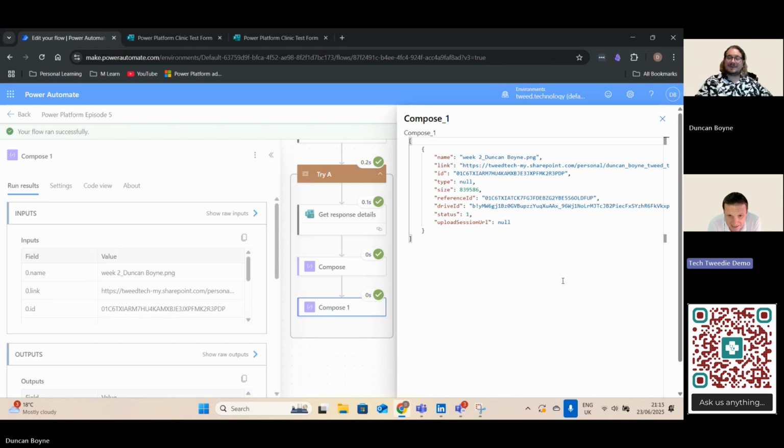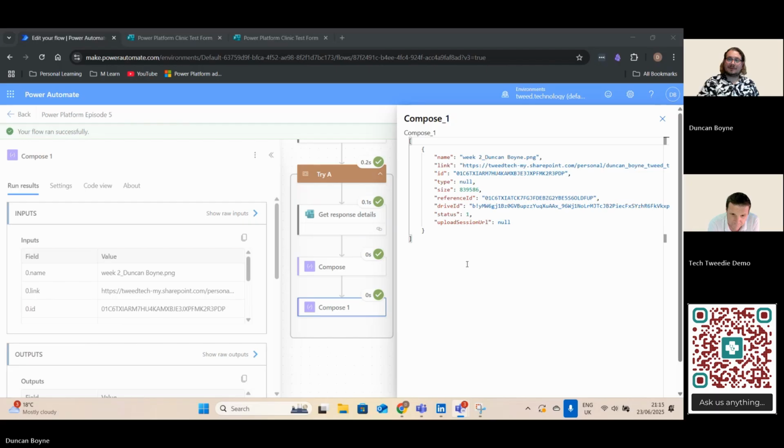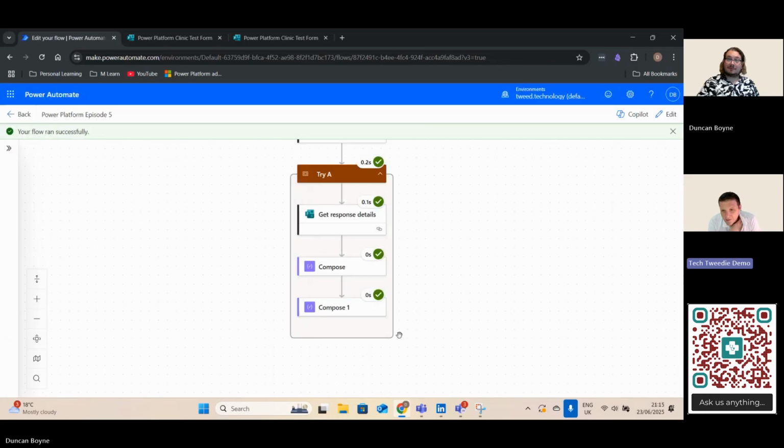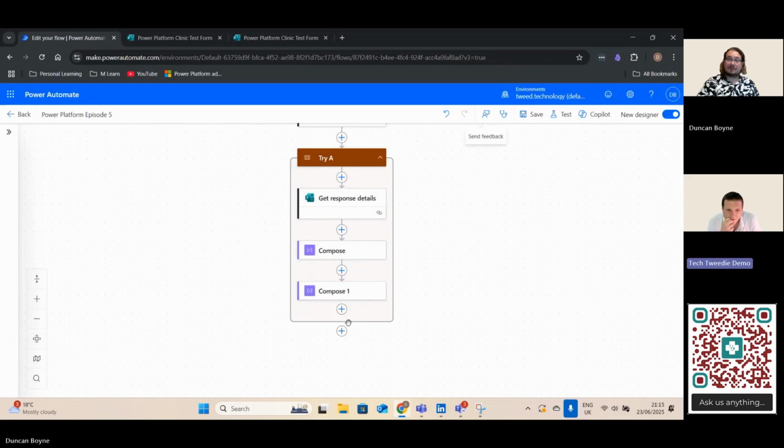So we're going to want that link. To make this slightly easier, we're going to copy this. Do we need to parse it? Let's parse it just for good measure. So let's copy that, then click edit and parse it.